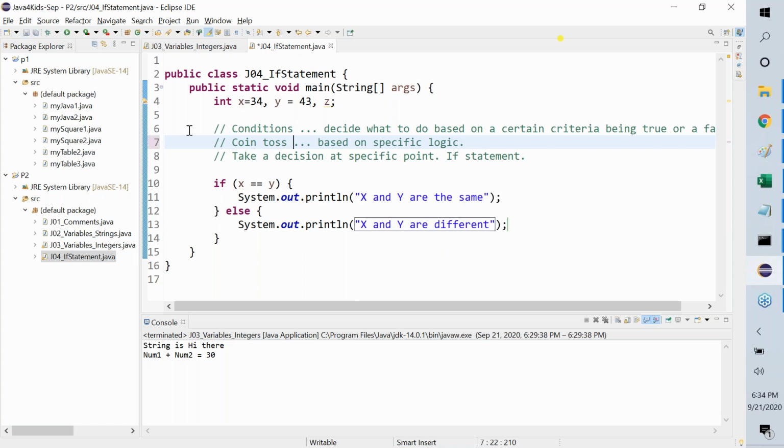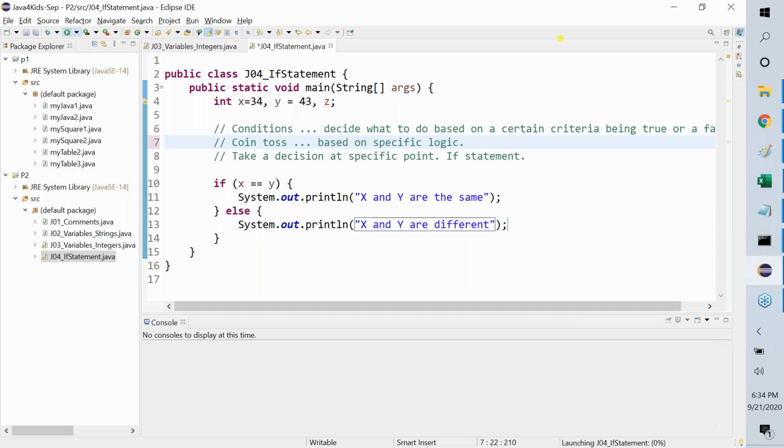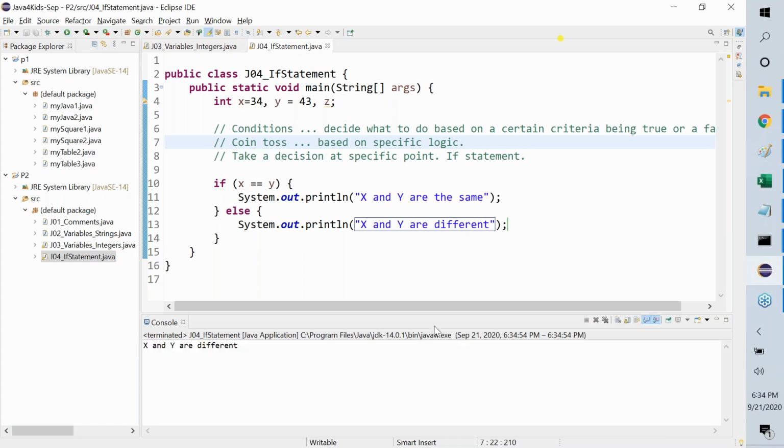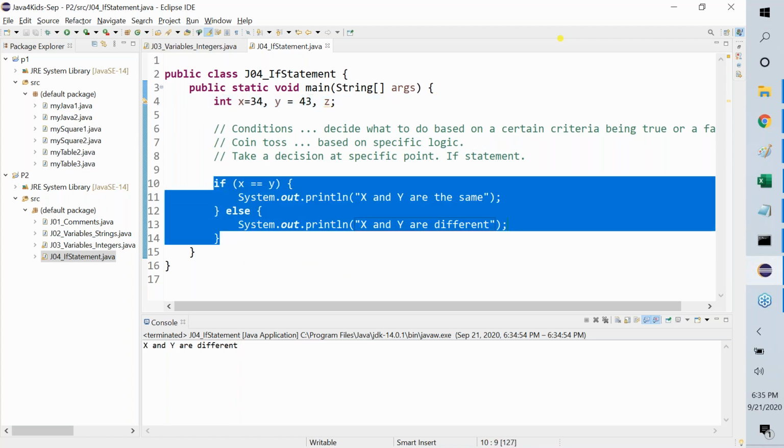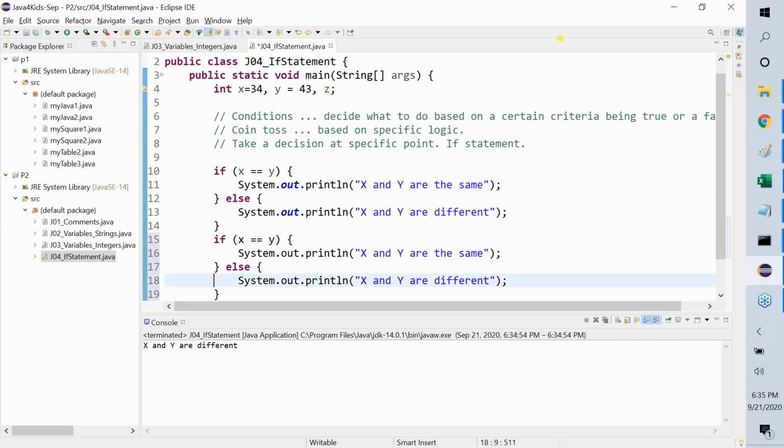All right, let's run this now. What do we get? It says x and y are different. What does it mean? Now, in the same statement, I say if x is less than y, and there are multiple ways to do this more effectively, team. I'll show you, but let's look at simple things. X is less than.